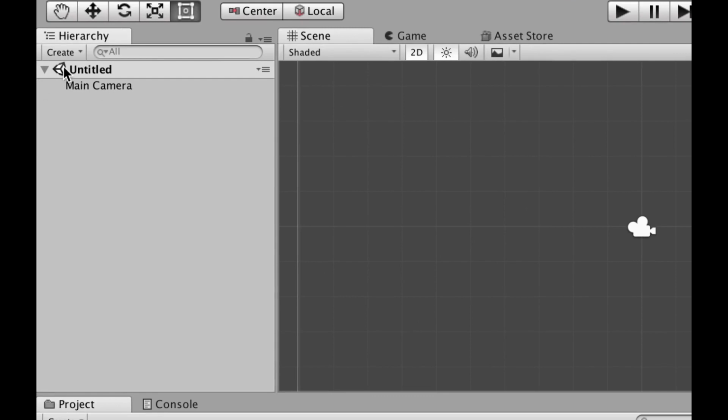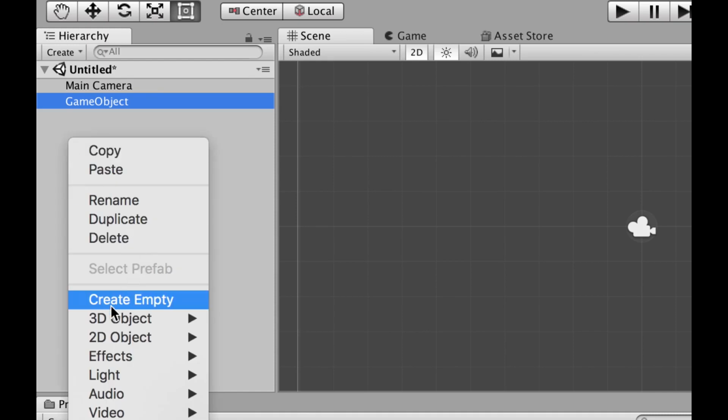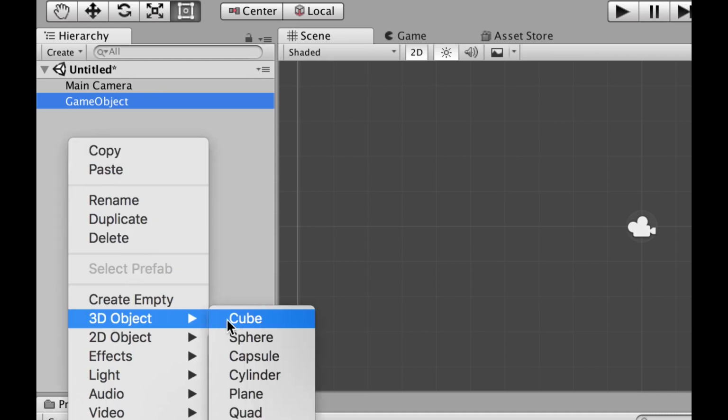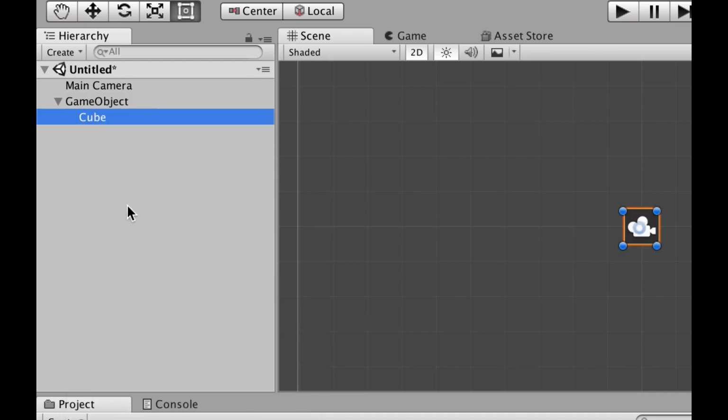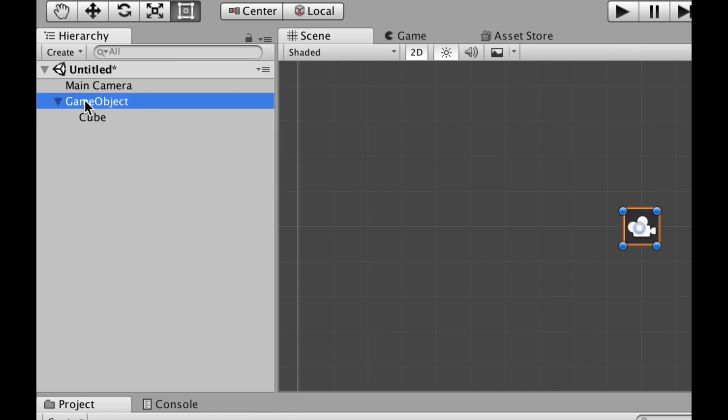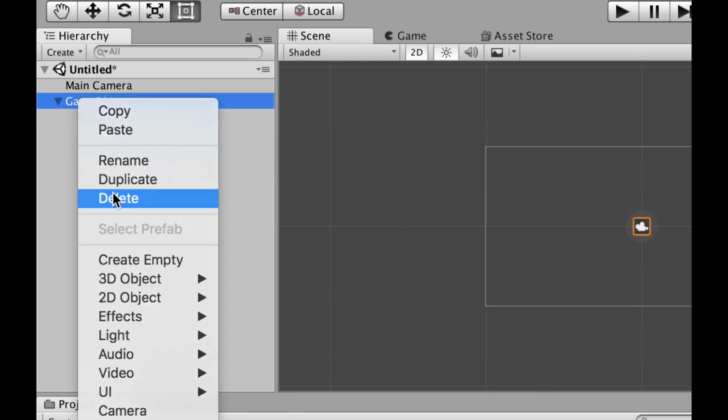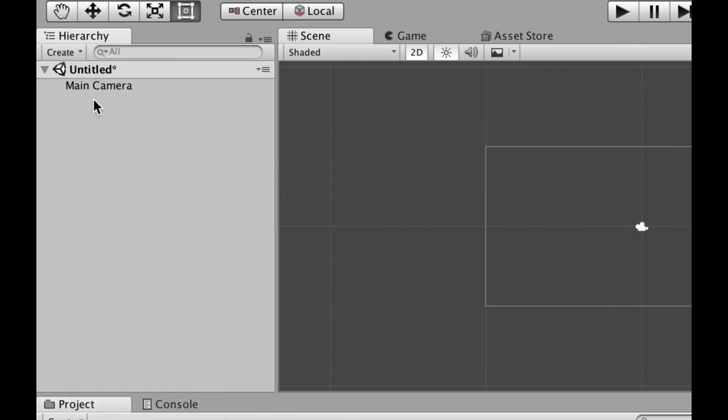So whenever you make a new game, and whenever beginners make their first games, they tend to just add things to the hierarchy like this. Okay, we have the camera, then we're going to add a player here. I'm just adding these as an example, don't worry about it. I'm going to add a cube, then I'm going to add things. And you keep adding things to the hierarchy, but there's actually no hierarchy in here. We just have a bunch of objects being added to the scene hierarchy.